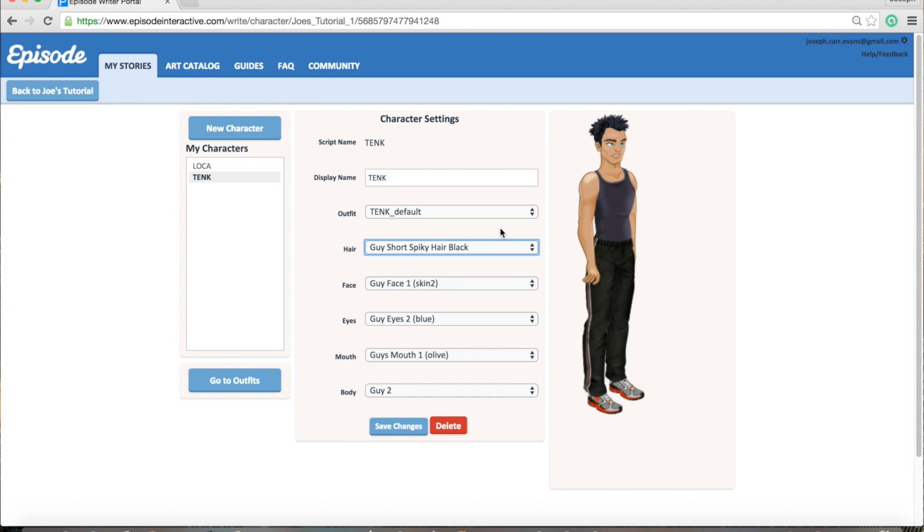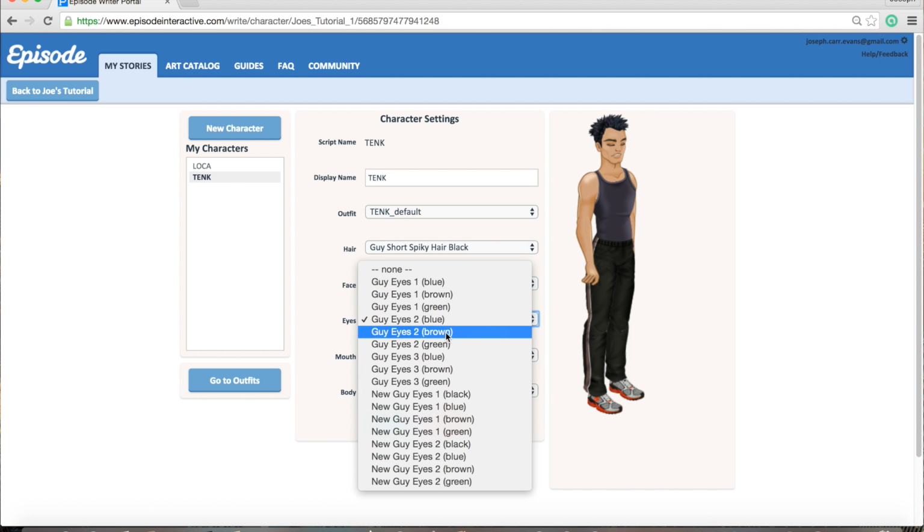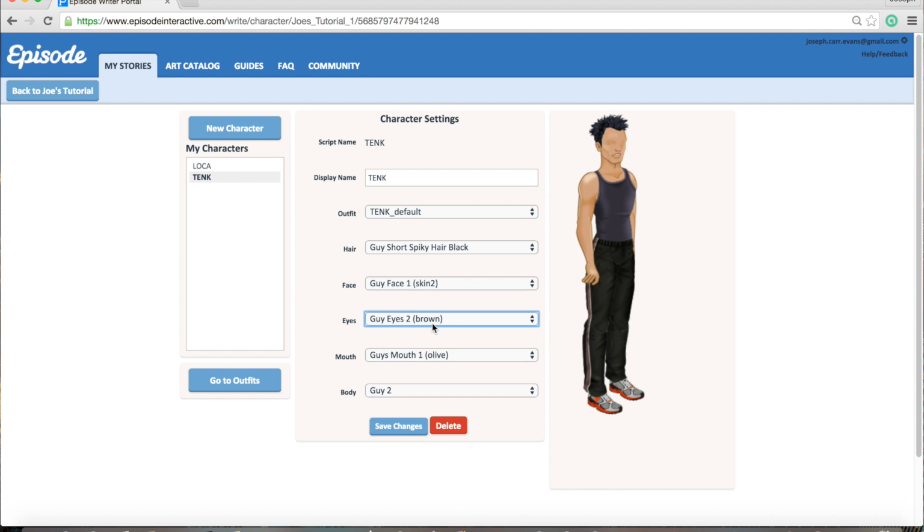Again, it's never going to be completely accurate to what I have in my imagination, but that's close enough for now. And Tank, do you know, I don't even know what color eyes Tank has. I should know, really, being the author of the books, but let's say I think they're probably brown. Let's try Guys 2 brown.